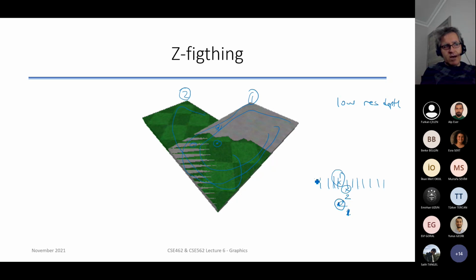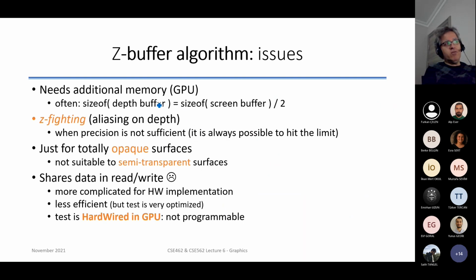If you have more and more depth resolution, this will be much better, and this will probably go away. But then you'll have a requirement for more memory, and this is at a premium and expensive. Also, you have a lot of other things going on here, so you usually cannot afford a very large depth buffer.